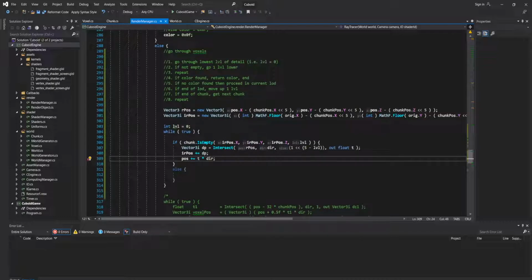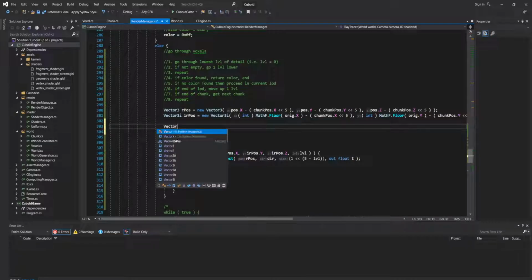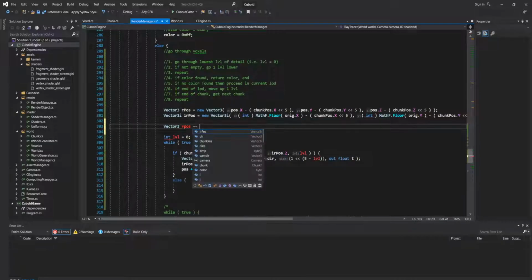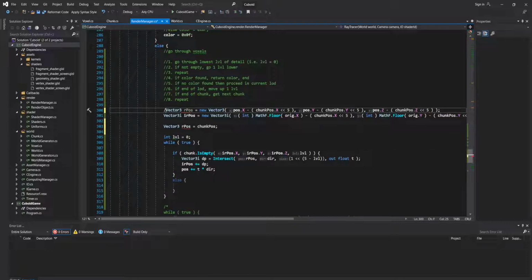Anyway, what do we want to do here? So we say intersect, but we are at a certain level. So at our level 0 here, our real relative position, vector 3, real relative position, that is just a chunk position, and we just copy that over.